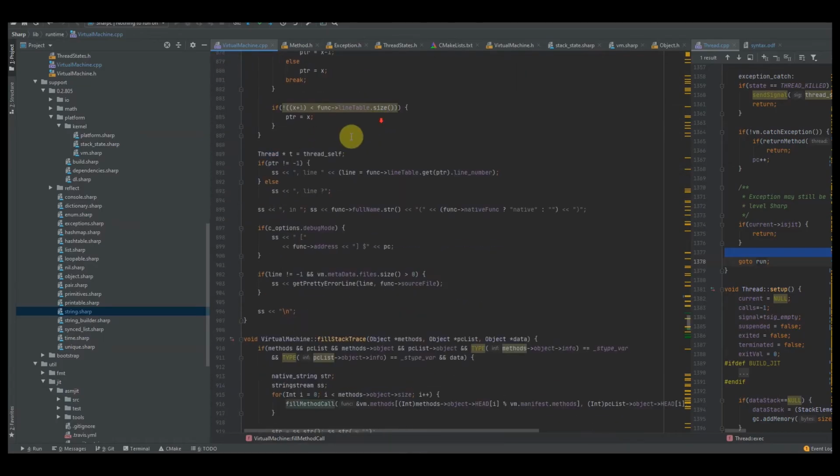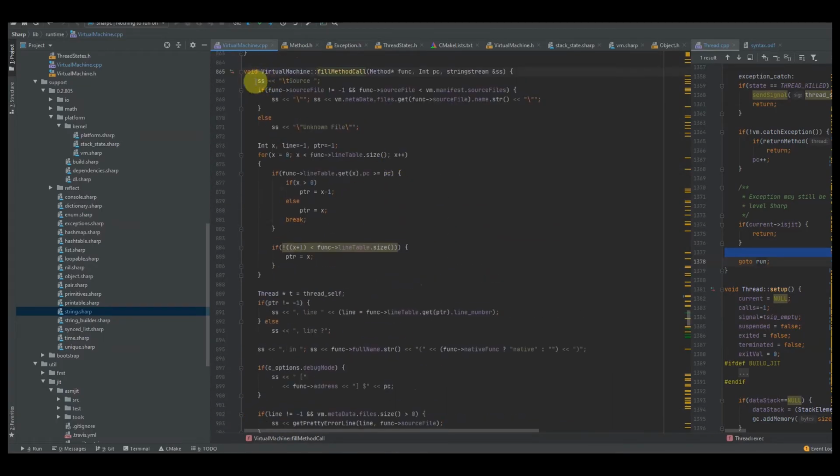And then when it comes time to fill the method call, what we do is we set the source, and we're going to see an actual exception shortly. So I'm actually going to play an exception for you guys so you can see what it looks like. We're going to say function source file is not equal to -1, and the source file is less than the total amount of source files.